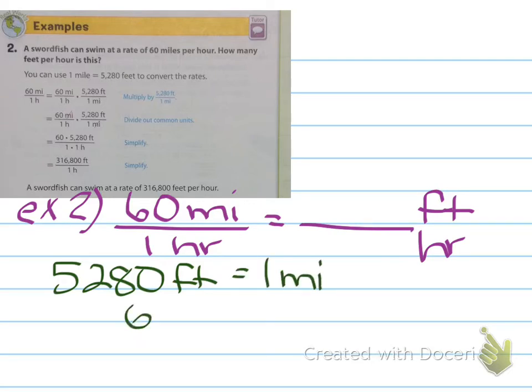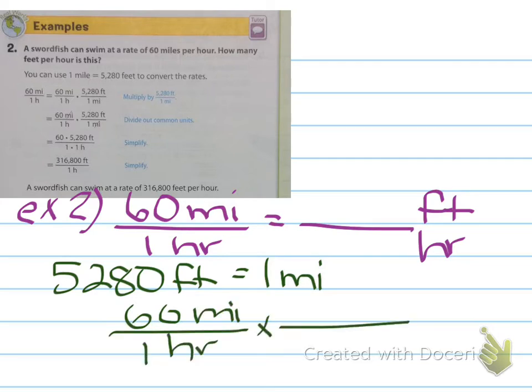And so I'm going to set up my multiplication problem, my 60 miles and my 1 hour on the bottom, and I'm going to put in my magic 1 here. Now, you have to decide what goes on top and what goes on the bottom, because that makes a big difference. If I put my 5,280 feet on the bottom, it's going to be 60 divided by 5,280. That's not going to work anyway, because if you notice, I won't be able to cross out any units, and I'll be left with miles and feet and hours and miles, and it's not going to work. So what we need to do is on the top put our feet, and on the bottom put our miles. That way we can cross-simplify out the miles.